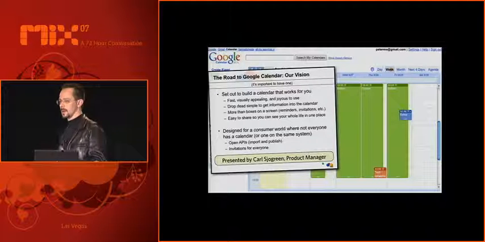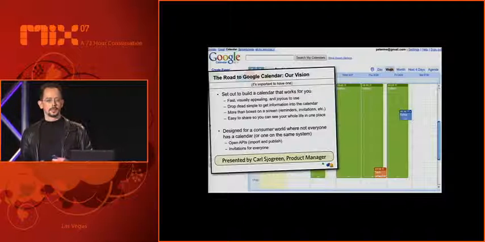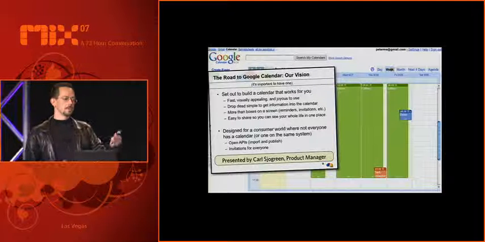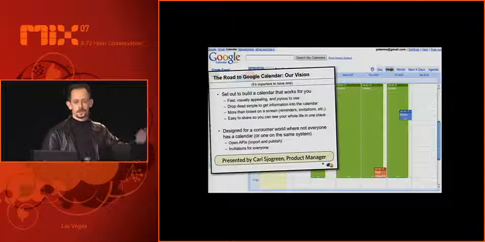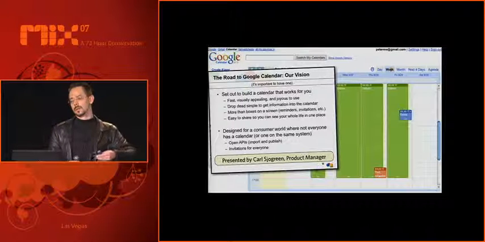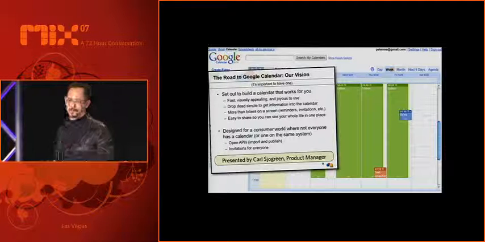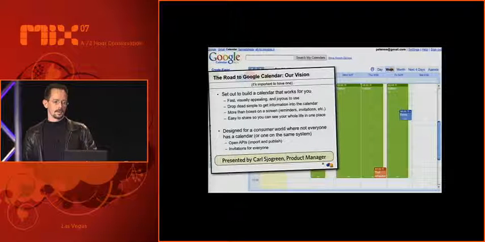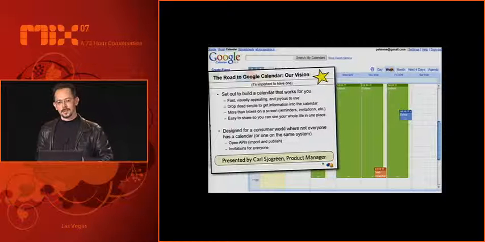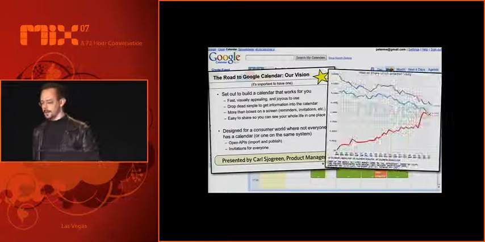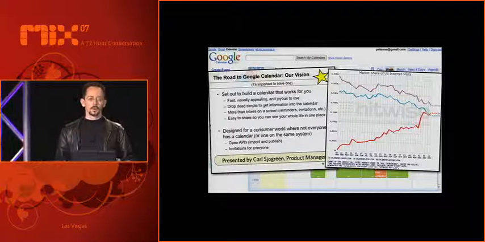With this strategy in mind, clearly communicated out to the development team, they could make strategic choices, because there are always trade-offs throughout product development. They can make strategic choices about where the technology would reinforce that strategy. And for Google Calendar, this has really paid off. By having that touchstone throughout the development process, they've been able to find a great deal of success in a very short period of time.